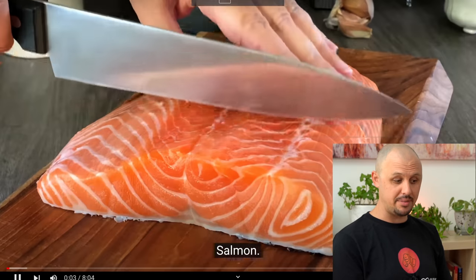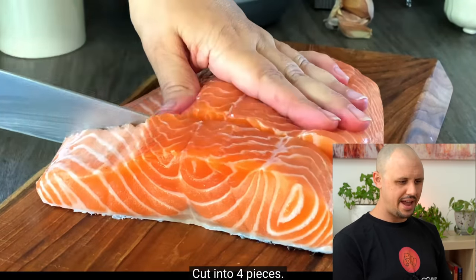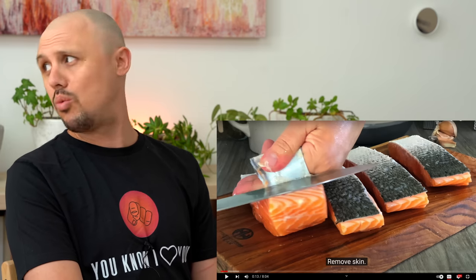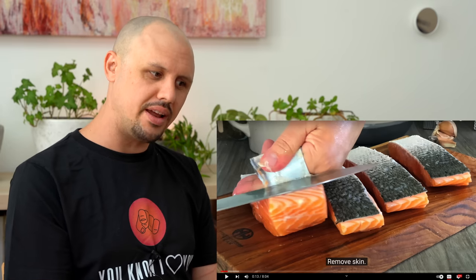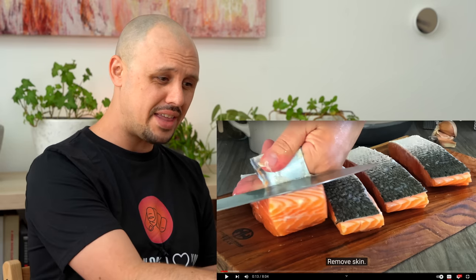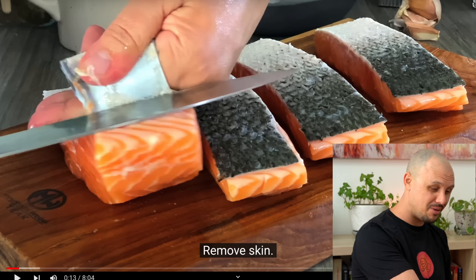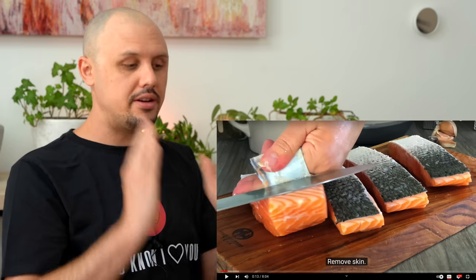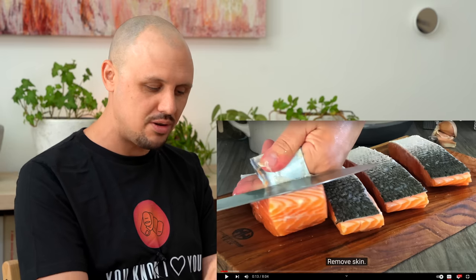Nice looking piece of salmon to start off with. God, look at the fat streaks on that thing. Dang. Whoa, whoa, whoa. Oh my gosh, don't ever remove a piece of salmon skin like that. I'll show you how to do it. Look at the knife. Look the way her hand is right behind the skin. She's gonna slice right through that skin and straight into her hand. I honestly cannot think of a worse way you could ever do that.